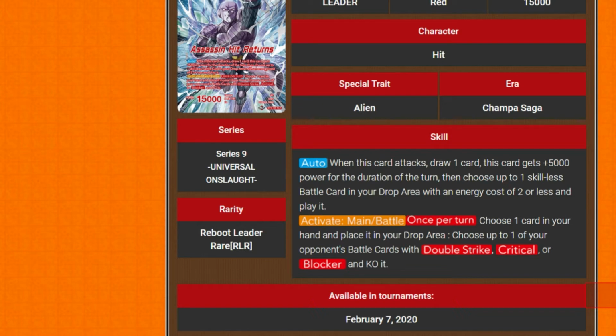So yeah, the effect is when this card attacks, you draw one, it gains 5k, and then you can choose up to one skillless battle card in your drop, with an energy cost of 2 or less, and play it. So ideally, for the deck, you'd get the Hit that you evolve onto originally. And then it's Activate Main or Battle, which is once per turn. You choose a card from your hand, place it in the drop. Then you choose up to one of your opponent's battle cards with double strike, critical, or blocker, and KO it.